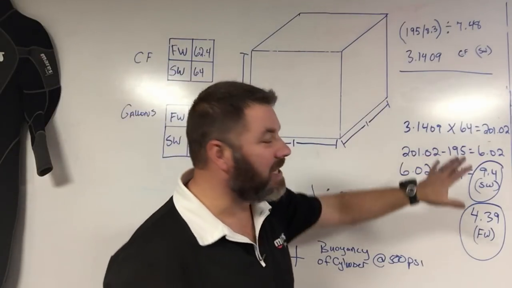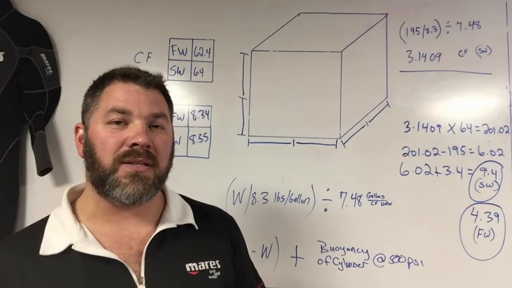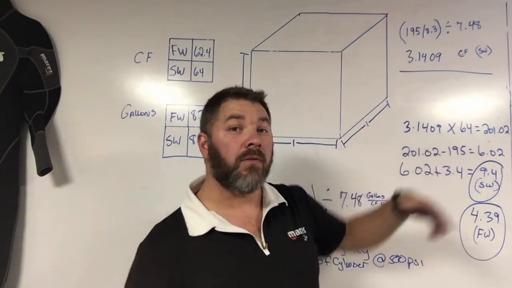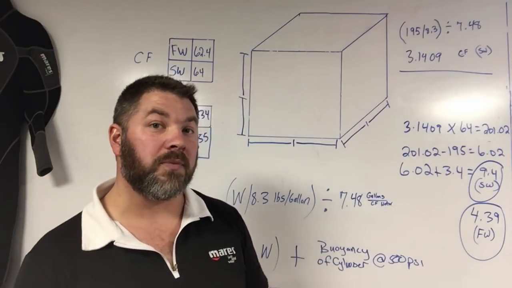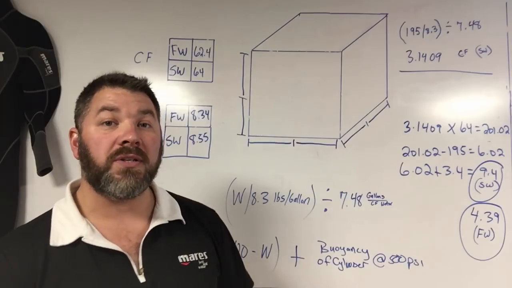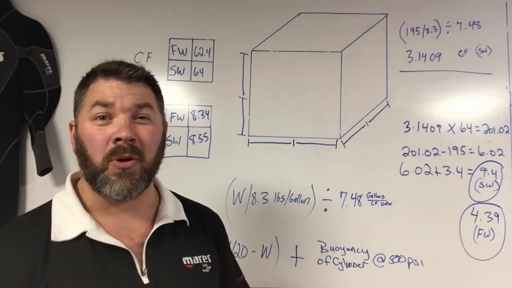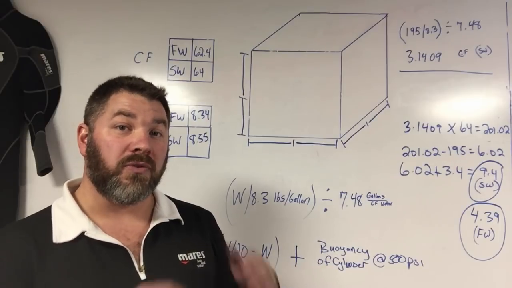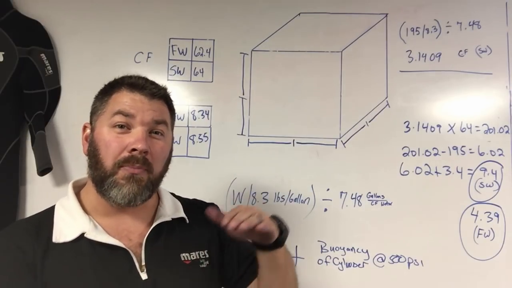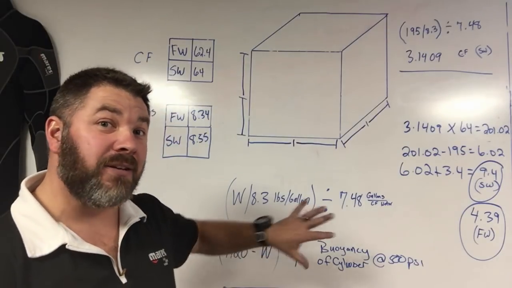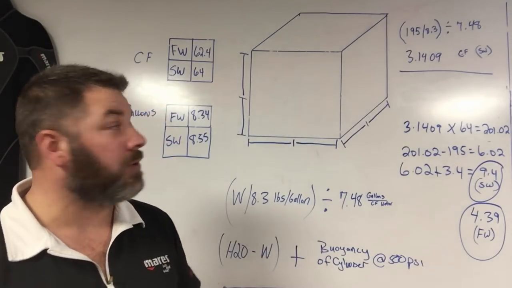But guys, as you can see here, this is just a starting point. This is not going to be exact for you. You can change out numbers. You can change out the 64 for a 62.4 if you're going from saltwater to freshwater. You can actually change out this number here as well, which is the buoyancy characteristics of an aluminum 80 at 500 psi. I'll put a link down below to several other buoyancy characteristics of some of the most common tanks so you can factor that in based off what cylinder you use.